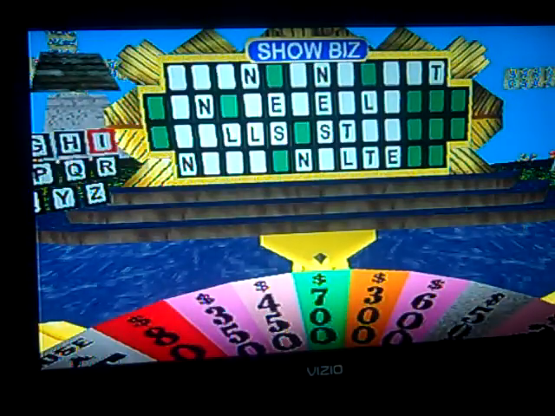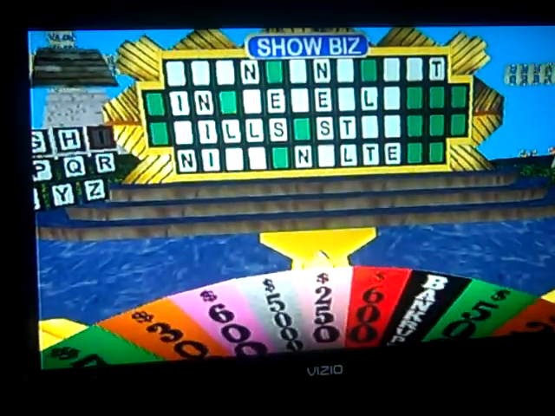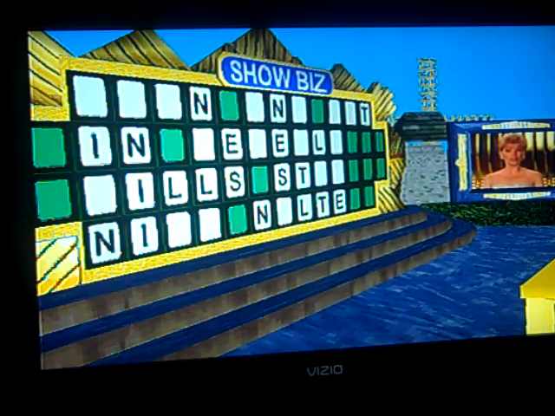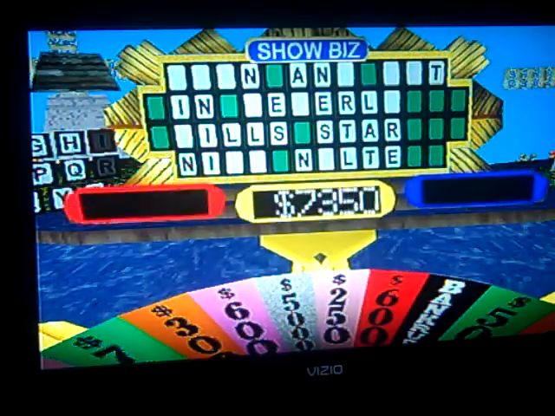Cheese! Let me buy a vowel, please. I'd like an I as in icicle. There are three I's. I'll spin the wheel. $250. Are there any R's? There are two. I'd like to buy a vowel. I'd like an A, please. Yes, two. I'd like to spin the wheel.